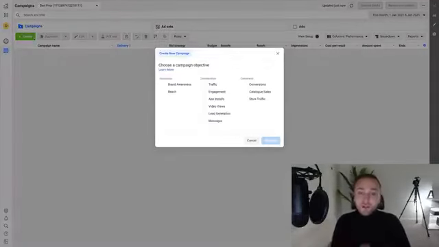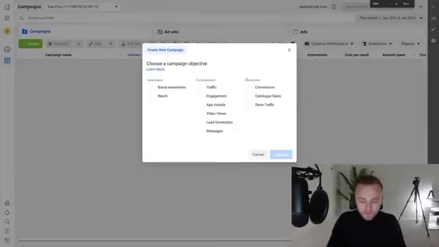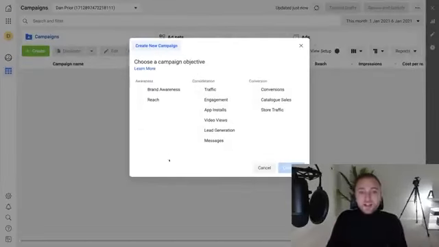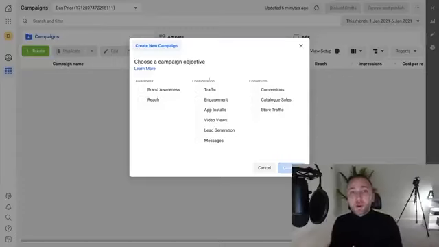And it's going to give us the option, first of all, to select our campaign objective. So, and zoom in so you can see this. So at this stage, we can select what it is we are trying to achieve from our ad. So we have 3 main objective types: awareness, consideration, or conversion. Awareness is how it sounds. It's to make people aware of our product or service for the first time. Consideration is to get some kind of commitment of interest, whether that's a lead form or just going onto our website. We then have conversion, and that is to get the actual sale, to get cash in our bank from our ads.